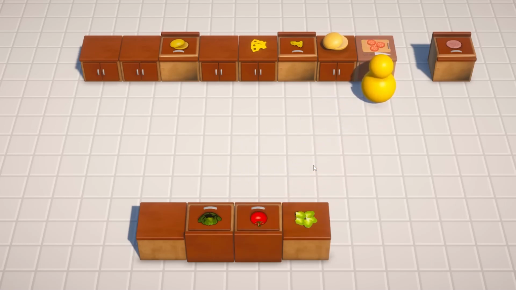Everything works perfectly. Now, the one thing missing from our design is we don't actually want this action to be instant. We don't want to just press a button, everything slices instantly. Instead, we want to have the player press the button a few times in order to actually cut. So let's do all that in the next lecture.